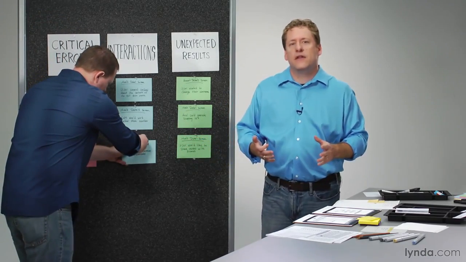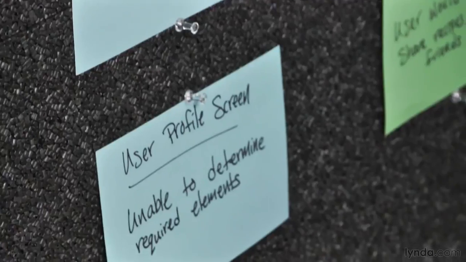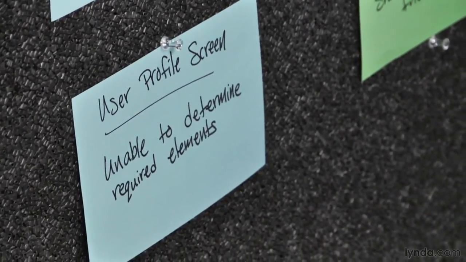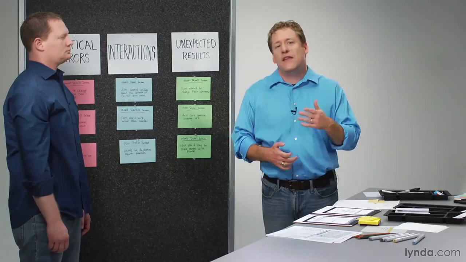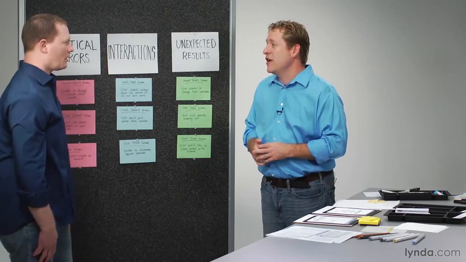Now, the great thing about this is that you can place all these up on the board, and then after the testing is finished, your team can go back, take a look at these, and then reorganize them based on their priority. And that's what you're going to focus on for the next iteration of the prototype. Dan, thanks a lot. Appreciate you helping me out.